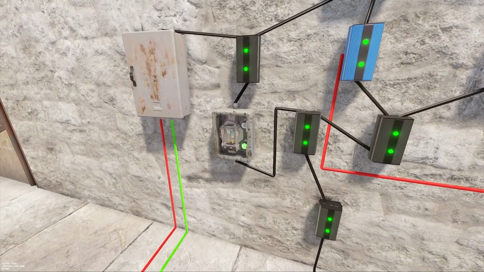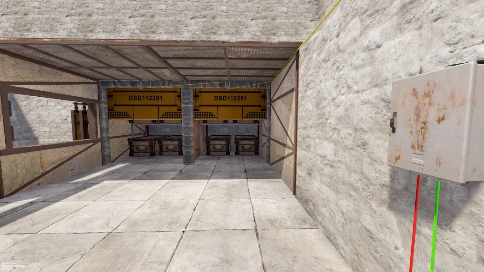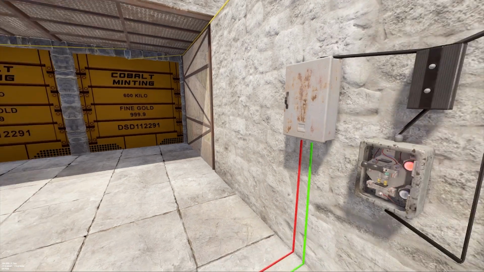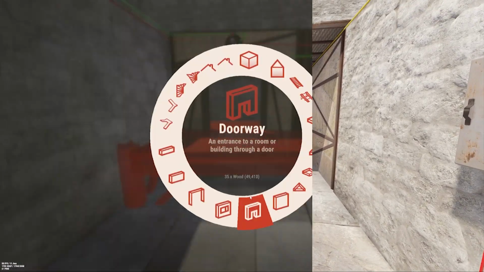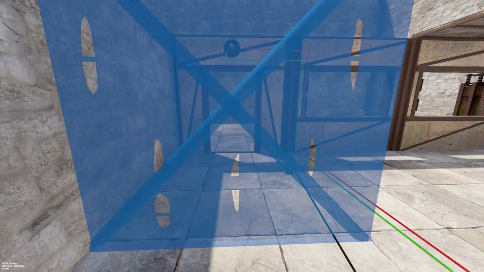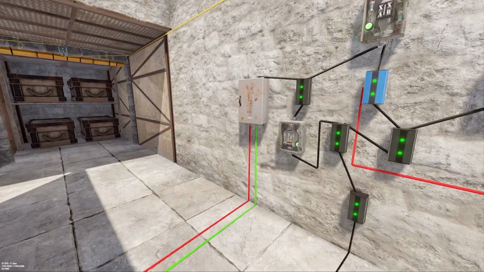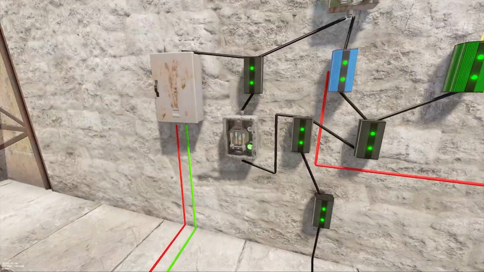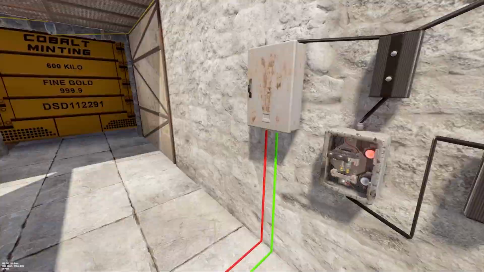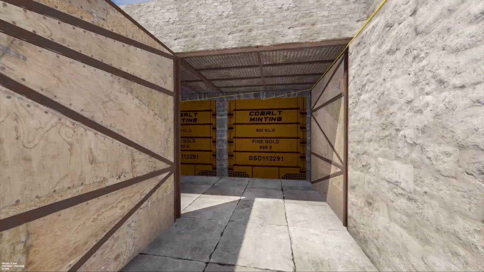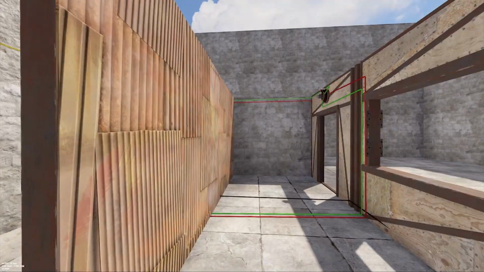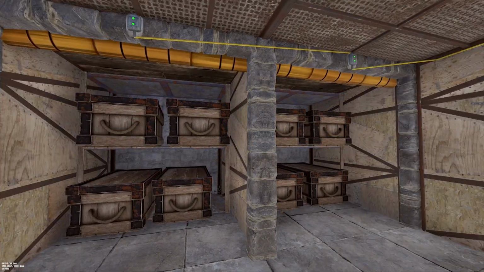We can now test that when we turn the system off, the doors close, and when we turn it back on, the doors do open. But we also need to test that the system won't work if somebody else uses the switch. So I'm going to block view of the heartbeat sensor from myself, turn the system off, and then turn it back on to see what happens. Because the heartbeat sensor can no longer see me, when the system is turned back on, the doors do not open. Once I've walked back within view of the heartbeat sensor, it begins functioning again, so we know everything is working as intended.